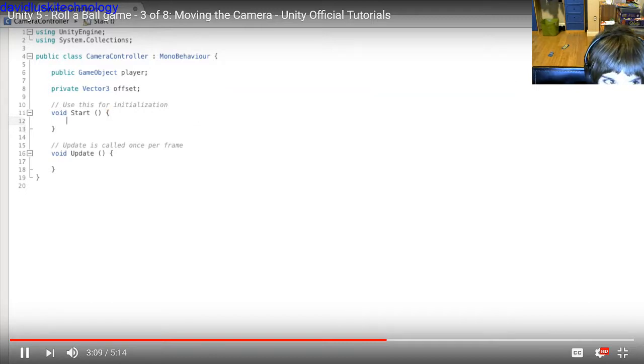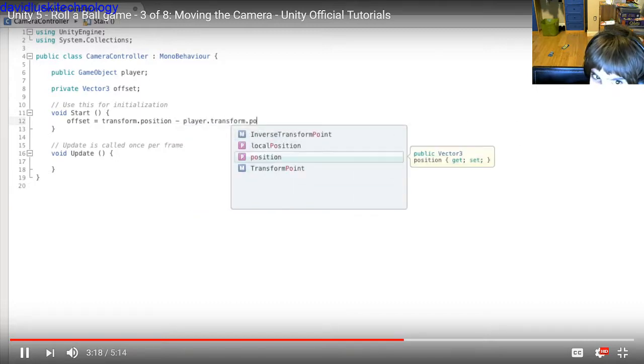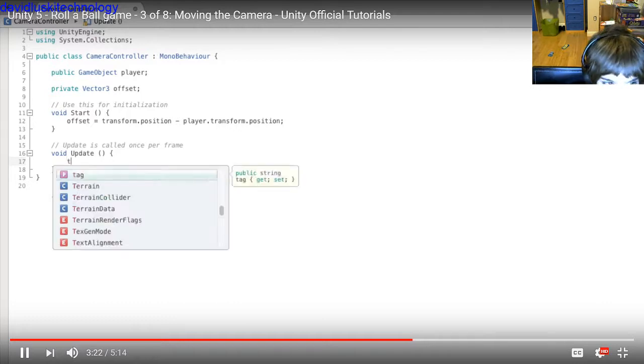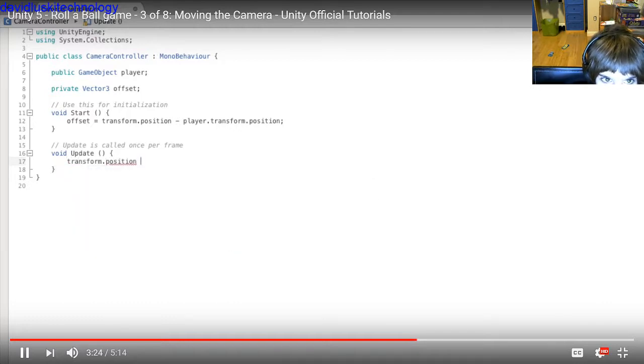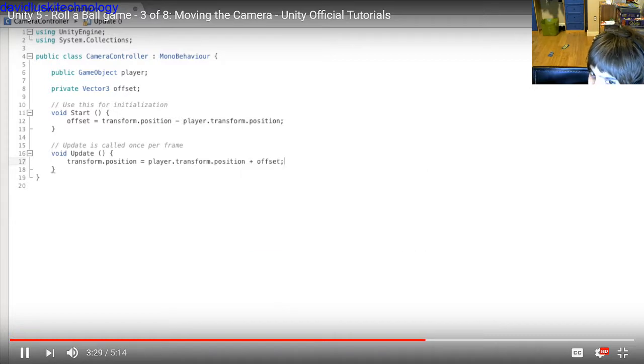So in Start, we can make offset equal to our transform position minus the player's transform position. And then every frame, we set our transform position to our player's transform position plus the offset.